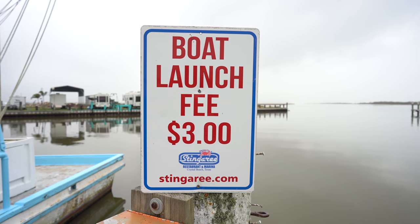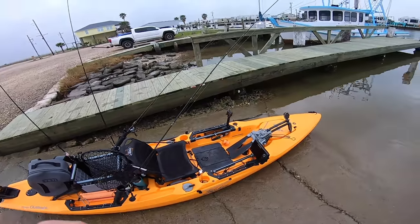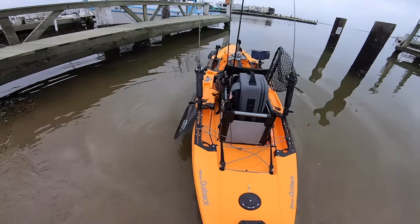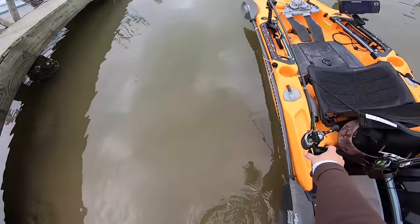This spot we're fishing today is pretty easy to access right off the launch. This is Stingray Marina Restaurant — as you can see right here — this is where you're going to launch. Maps and coordinates are provided, just pause the video, blow up your screen, and use those coordinates. Hopefully these videos are helping you guys. This marsh is right around the corner, easy launch, easy accessibility, especially for you new paddle-driven kayaks — not the pedal-driven kayaks like the Hobie, but the paddle kayakers that need a marsh fishing spot.